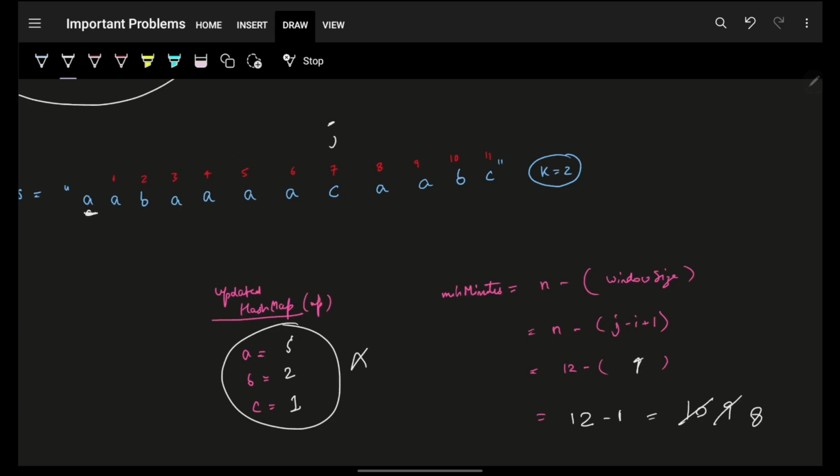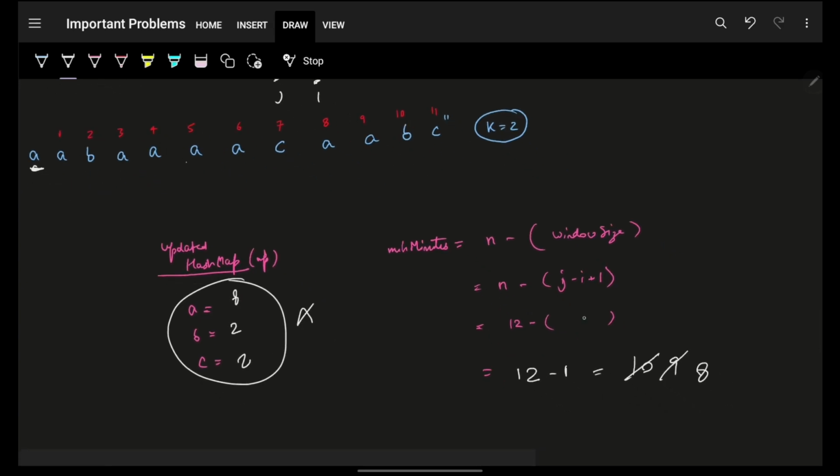Again, shrink it. I will go. Before doing it, increase it. Shrink it to 6. Again, go. Increase it to 7. Anchor it. Again, move it. Increase it to 8. Again, move it. Increase it to 2. Now it is valid. If it is valid, window length is 0. I will simply say, okay, answer is still 8.